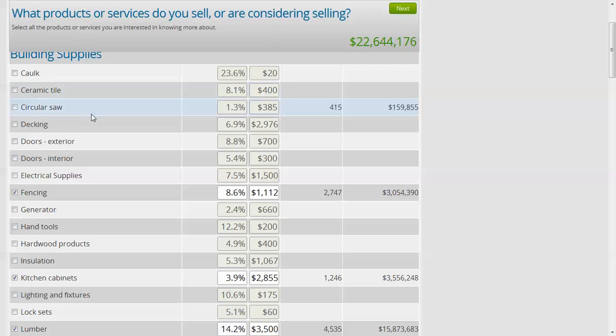And now I want to select an area that I'm not selling right now, decking. I've been thinking about doing decking, but haven't yet. Wow, there's 6.5 million in decking. Definitely going to take a look at adding that. So after you've selected the products and services that are the ahas, in other words, that you realize that yes, you can get additional business based on what you're doing now, and selecting an area perhaps to add, then we go to the next step.